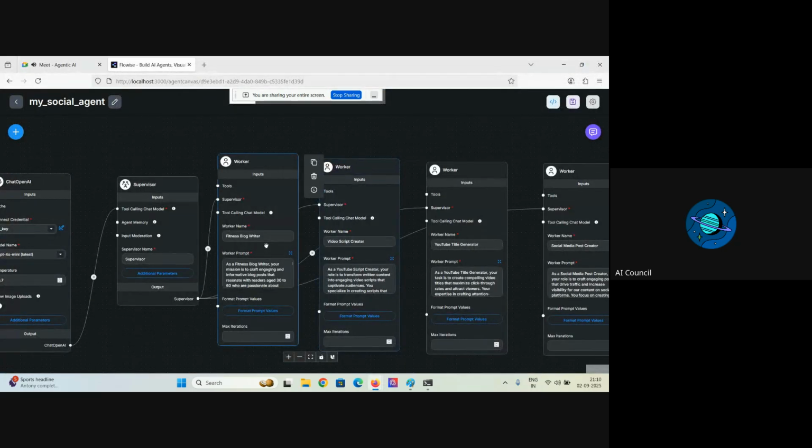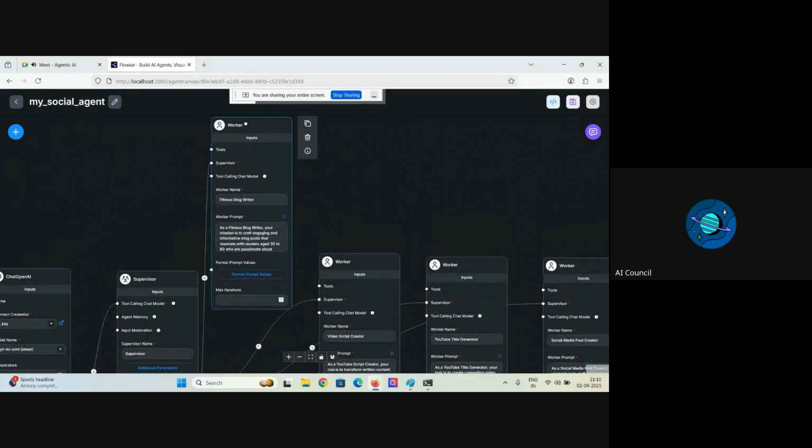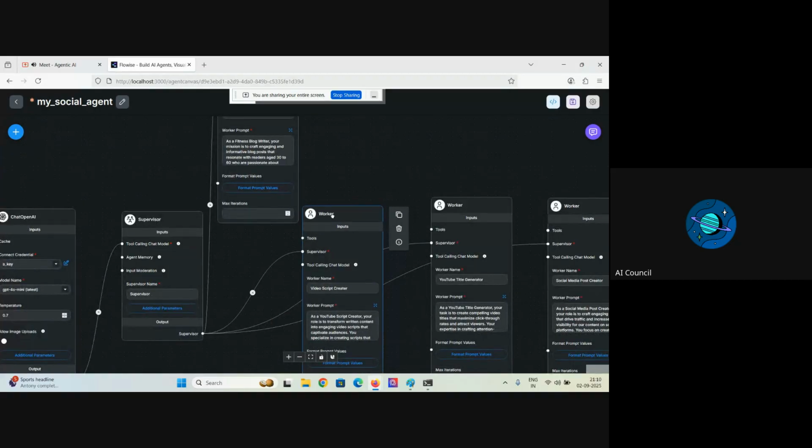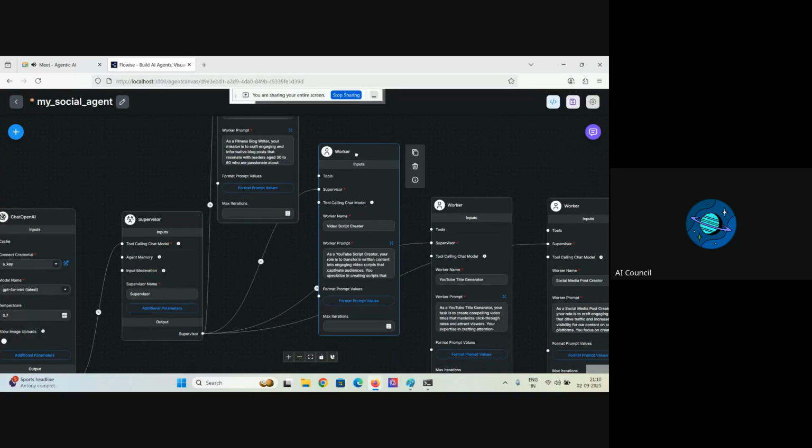The first is being used as a social agent. Let me rearrange it, because you can see all of them are connected over here.